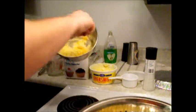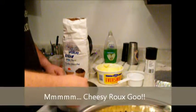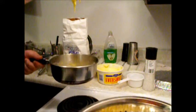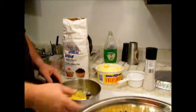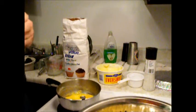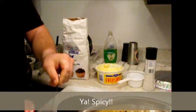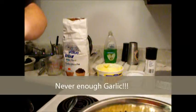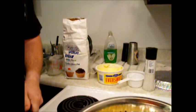So you watch, my cheese is melting and it's turning my roux into an orange paste. You see my cheese sauce is now dripping. Look at that. That's actually a lot of cheese sauce, more than I'll need. But I'm going to eat it anyway, because, you know, a bachelor. I think I'm going to go with the Cajun today. It's a little spicier. Let off the heat. Nice and heavy on the spice. It's yummy. And I like a little extra garlic. Mix that into my cheese sauce.